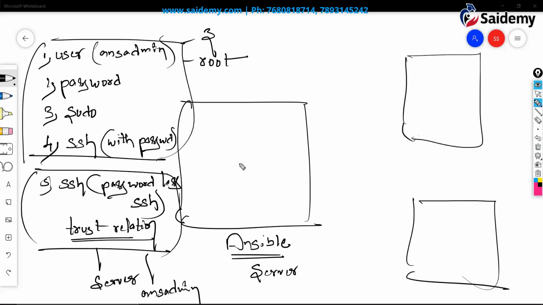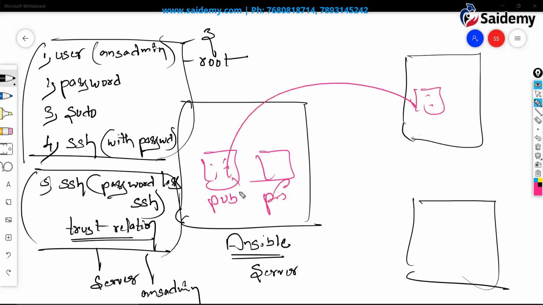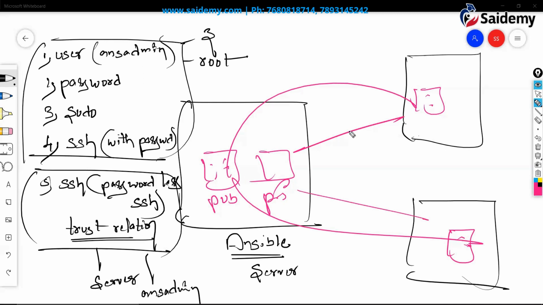So to establish the trust relationship, how are we going to do it? We are going to generate keys. We already discussed, right? SSH keys. I think in the Git class we have already seen. We generate keys, public key and private key, and we copy that public key. Correct? Git repository, right. Public key, private key. This public key you are going to copy to all nodes. That's all. So when the server wants to connect to a node, this public key will get authenticated with respect to the private key. It's a buddy pair, one pair, just like lock and key. So it will get authenticated and it won't demand any password. The same thing we are going to do here also.